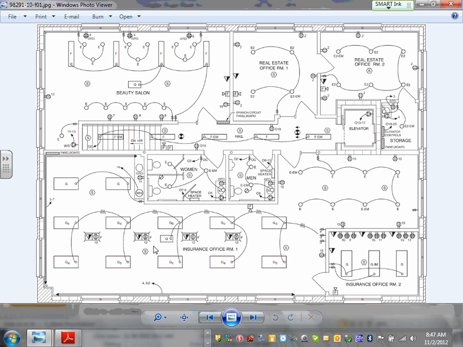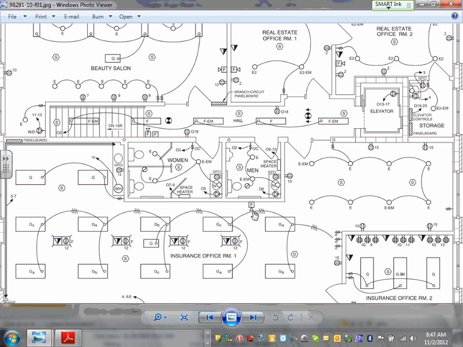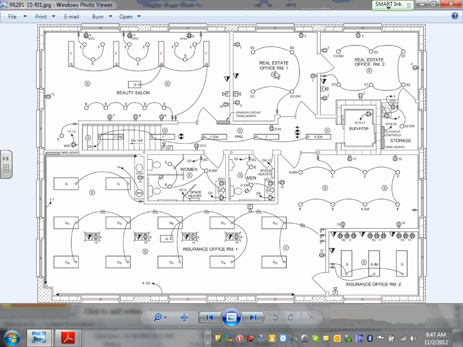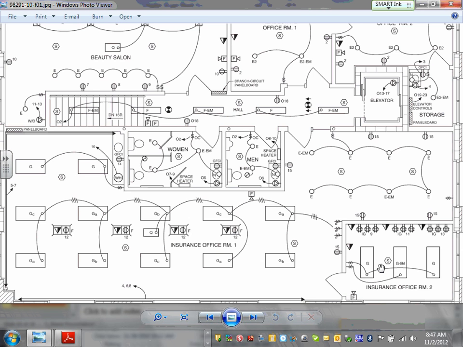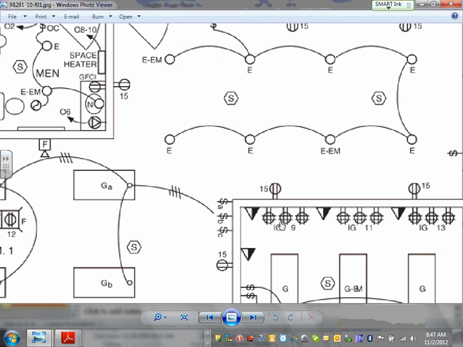If you guys look at one more thing, I'm going to go here, the insurance. So here's the real estate office. This is the insurance office. I think this is your multi-circuit number 9 and 13. Let's go to the insurance office. Which page is it? Real estate, page what? Beauty salon. Okay, beauty salon. So the insurance office is page 509. If you guys look at circuit 9, what the heck is circuit 9?